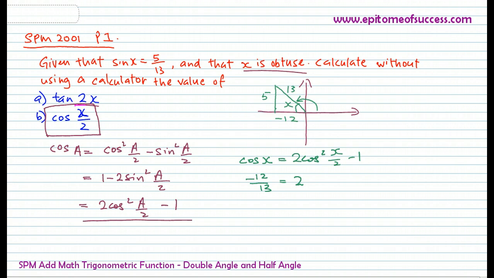Another thing that I want you to pay close attention: a lot of students will actually think that cos x over 2 is actually half of cos x, which is negative 12 over 13. Cos x is negative 12 over 13, and they will just divide it by half. It is not correct. This is wrong because the divided by 2 belongs to the angle x. It is not half of cos x. This is not cos x over 2. This is two different things. The over 2 belongs to the x.